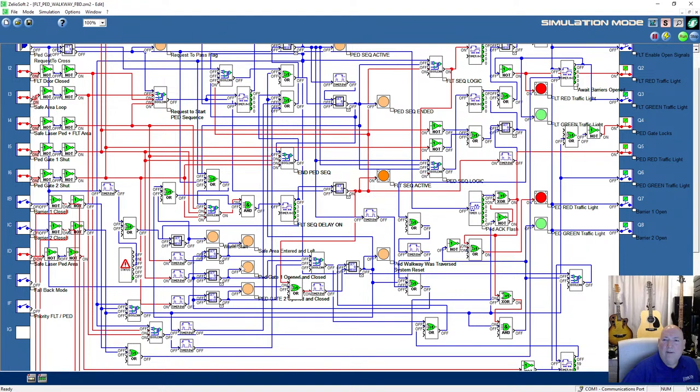Right, is this going to go out? Should it go count over to FLT mode? Yeah. So FLT mode is good. We put a request in. Request to go across the road. Barriers are shut. No, they're not shut, are they? They're not shut. It's not doing anything. What's it waiting for? Pedgate locked. We've requested FLT mode. It's waiting for the barriers to be shut.